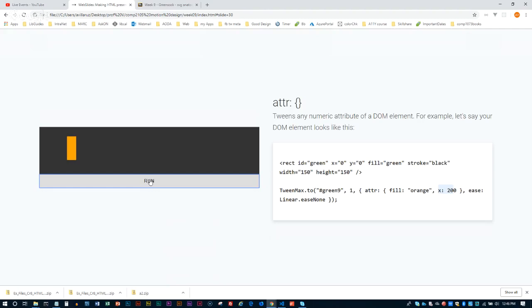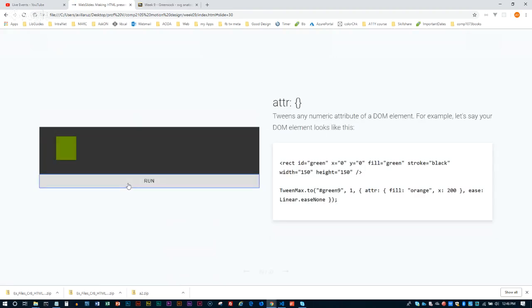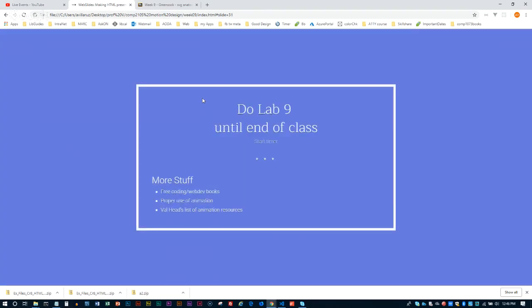Okay, I purposely left it like this for a reason. So notice how my square kind of looks messed up right there. Why? And it goes back to what I taught initially today. What do you think is the reason? Yeah, the viewBox. So right now the window is set to this. And if I were to make the window wider, then I could see everything else. Okay. All right, that is all I have for you.